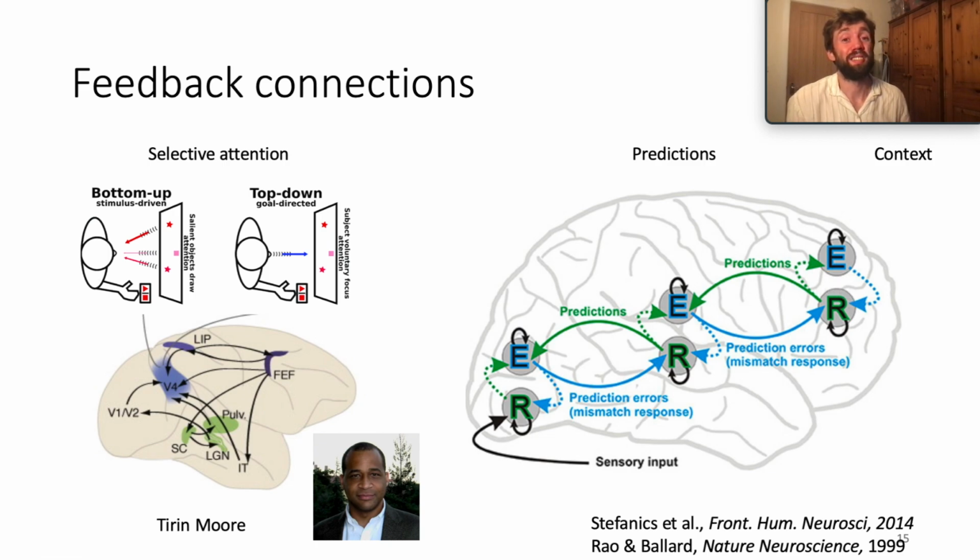And this predictive coding phenomenon, as it's called, is now a very popular, and I would say one of the leading theories in neuroscience. And it has some experimental evidence behind it, but I think there's a little bit left to go to say that it's proven. More generally, apart from selective attention and predictions, these top-down connections, also known as feedback connections, are essentially a means of providing some sort of context for ongoing sensory information and how you process that.